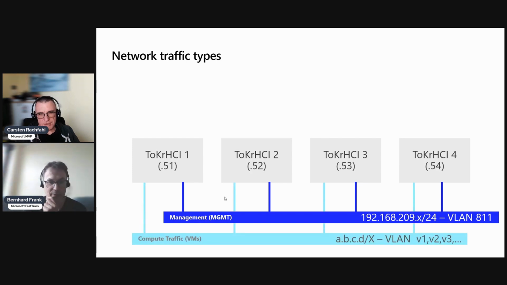Yeah. So I name my hosts like the vendor. So this is TOKR. TOKR is short for Thomas Kren. Otherwise, I'm a little bit older, so I have so much hardware, I can't differentiate. So I just called the nodes TOKR HCI 1 to 4, and as you mentioned, I like to have the same end octet in all the networks that my nodes have. So here the 51 in every network is for the first node.